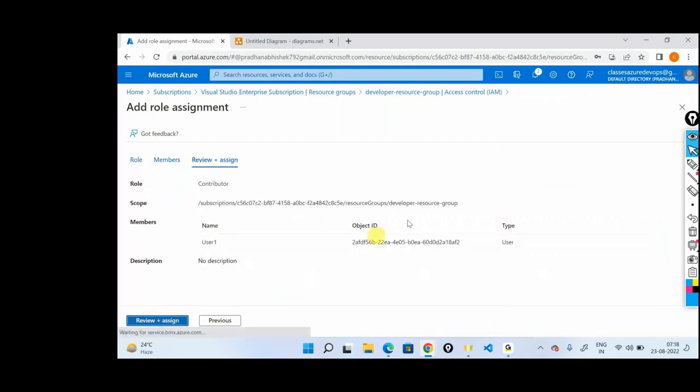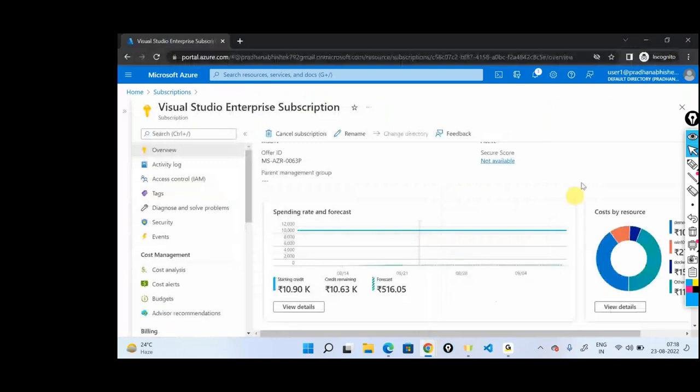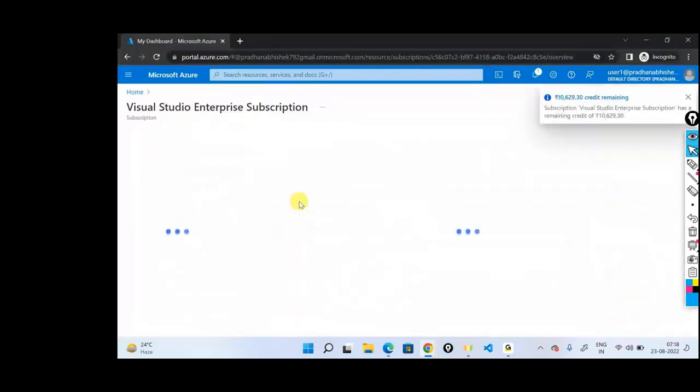So now I am redoing the rules. Firstly, I'm denying the assignment where the user is not supposed to have the role out there. And once I do that, the role has been reassigned to the user. Now let's log in back as user one. User one is still able to see this. Again, it'll take about 5 or 6 minutes to get reflected.